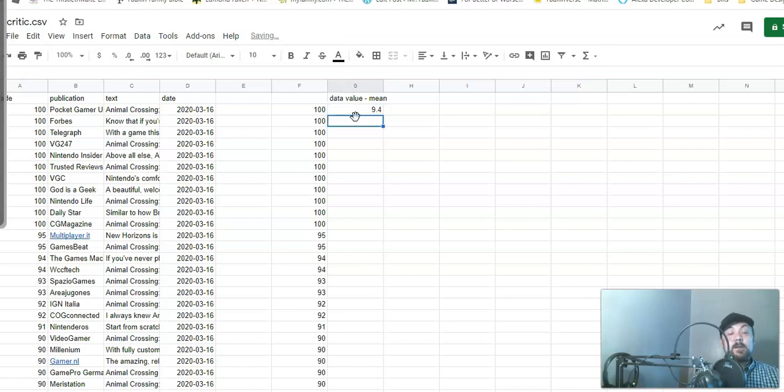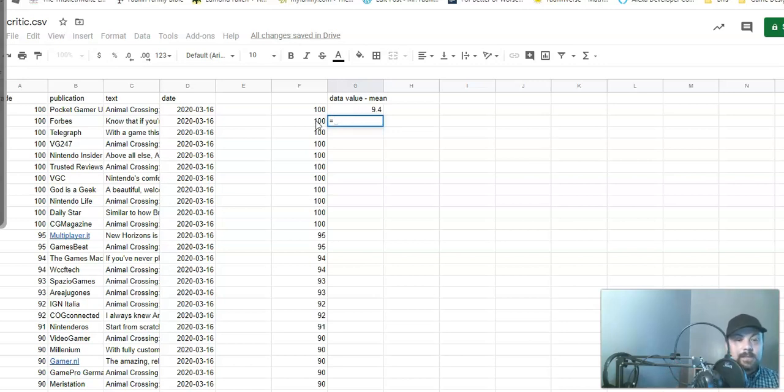So we get 9.4. That's how far that data value deviates from the center. It's 9.4 above the center. And that's going to be the case for the next several because they're all 100. Now, I could manually type each one in, but that's going to get out of hand in terms of how tedious and long that would take. So the best way to do this is to use the strength of a spreadsheet, which is that you can formulate this in a structured way so you don't have to manually do each one. You structure it the right way, and then you just copy that structure down and it automatically fills it in for you.